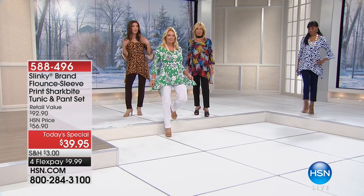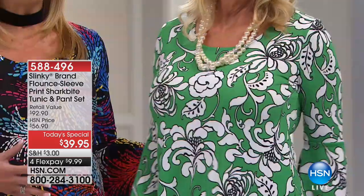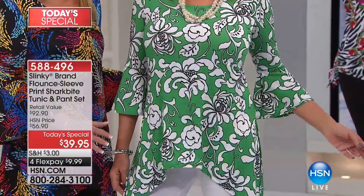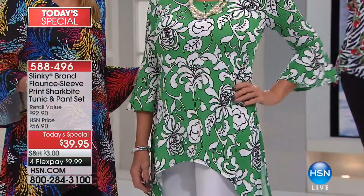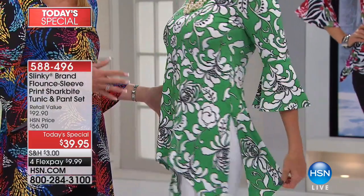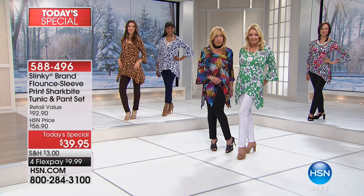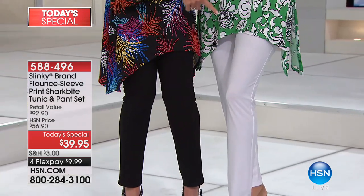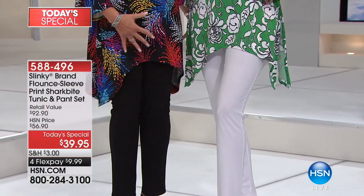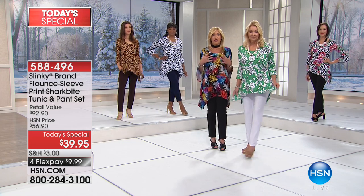If you get two sets you'll have four different looks to mix and match. Think about getting two sets — maybe with different colored bottoms, like a black or brown, then a white or blue. The floral has a beautiful spring green ground with white and black floral and the white pant — the only set with a white pant. Get the multi and the floral and you can swap: take the black pant from the multi, mix it back with the floral, and vice versa. Everything mixes and matches.